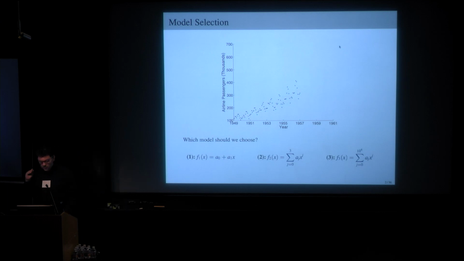So let's suppose we're modeling these airline passenger numbers recorded monthly. And we'd like to make predictions up until, say, 1961, and we're going to consider 3 different possible models that could fit these data and help us make our predictions. Now, you might not like any of these models, but suppose you have to choose one of them.